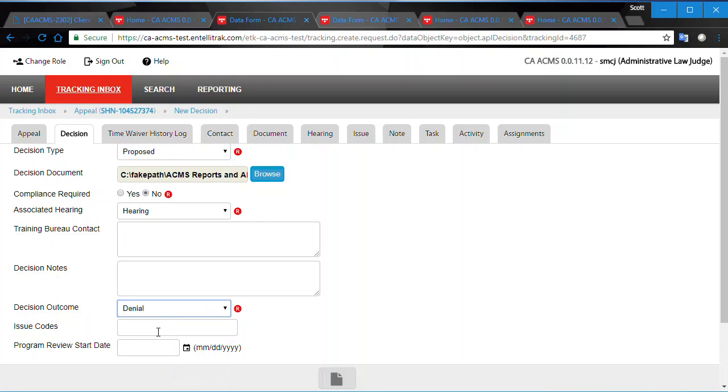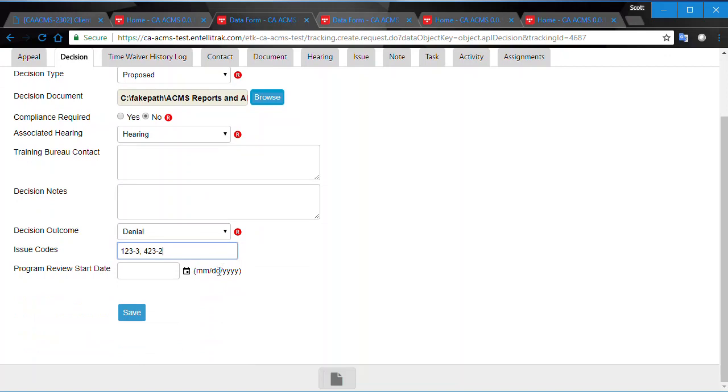Next, you can enter any issue codes you've specified in the decision in a comma-separated format. Once that's all filled in, hit Save to attach the document to the appeal so it can proceed to its review and release steps.